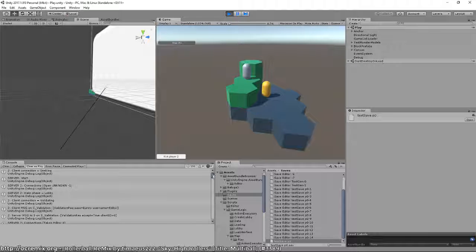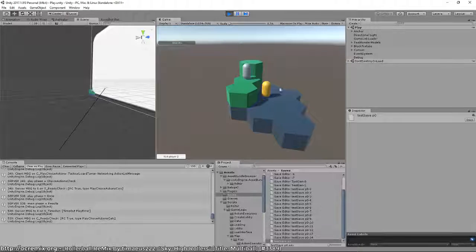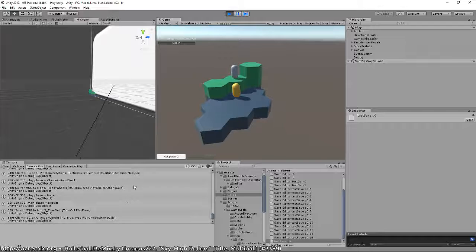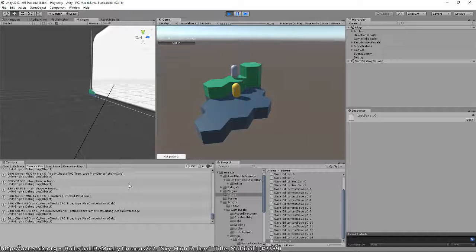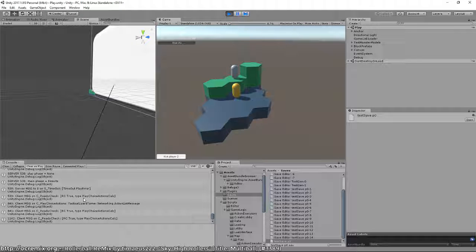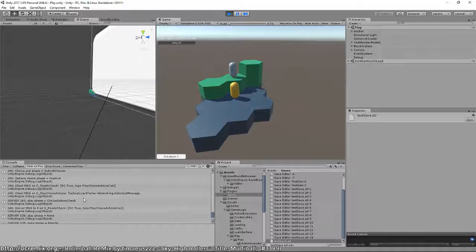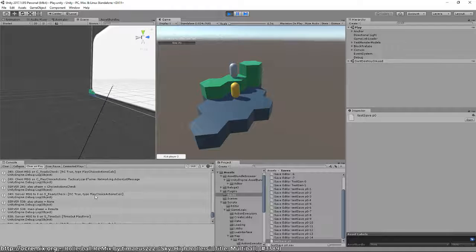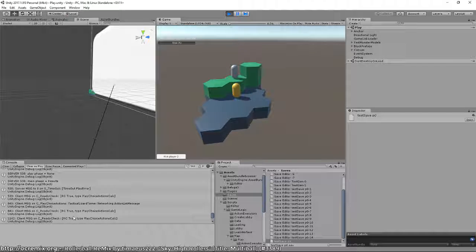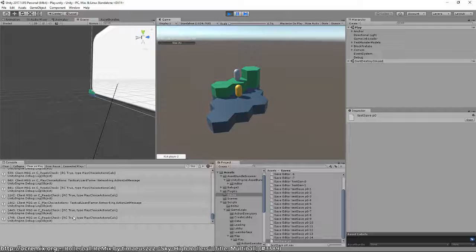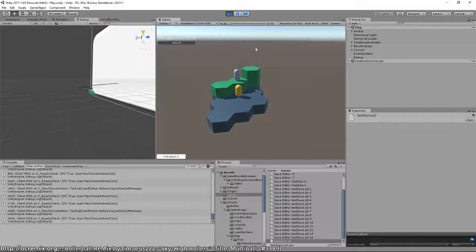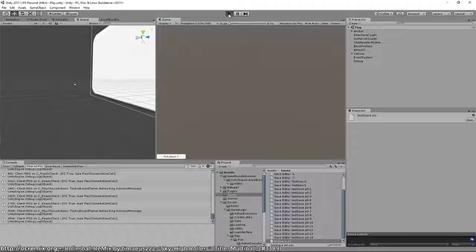Maybe not. What happened here? Server, play phase none. Oh, we got a timeout. Why did that happen? How in the world?